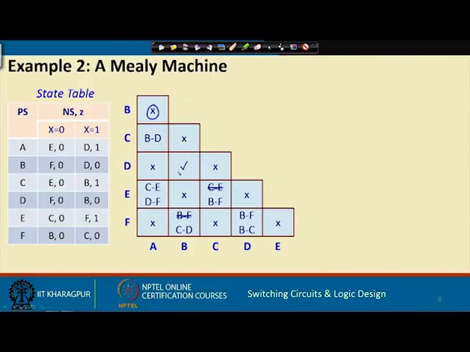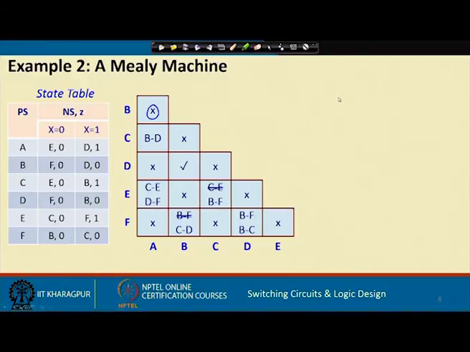You see B, D I have put a tick. Why? Because in B and D you see the next state is F, output is 0, the next state is B and D, which is 0, B D are the same pair. So, I can definitely say they are equivalent, I put a tick there. So, similarly, the other things I put, and whichever are the self, like BF is the same pair, I am cutting them out, CE I am cutting them out. So, like this is the first step of the implication table.